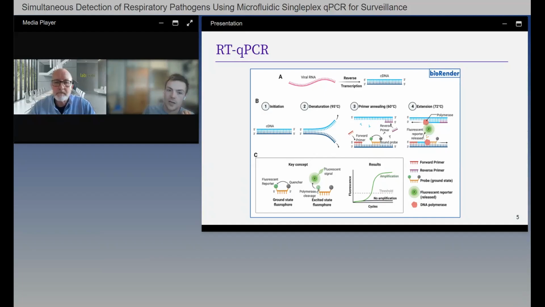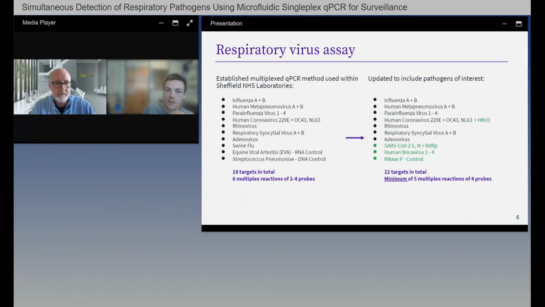These qPCR type assays are quite common clinically, especially in the UK and the NHS. And there'll be a set viral panel, which is used to determine if there is a pathogen in a clinical sample. We took the current established NHS test for our local area within Sheffield, which consisted of the viruses shown here on the left. And we wanted to adapt and update it for use in research, but also for use on samples within a recent study in the Gambia.